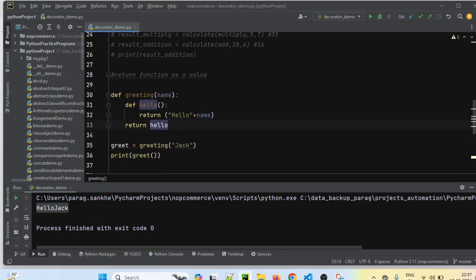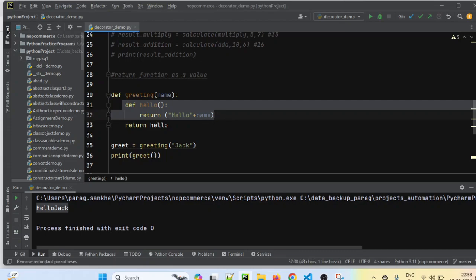So we have defined one function called as a greeting, which is accepting name as an argument. Then we have defined one more function inside that called hello, which is returning hello plus the name which we have passed in greeting function. And this statement, that is return hello, will basically return the output of this inner function.